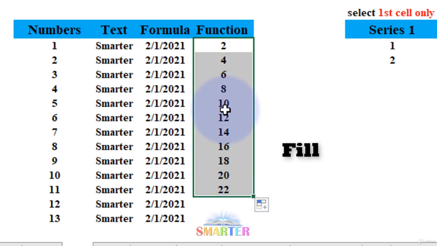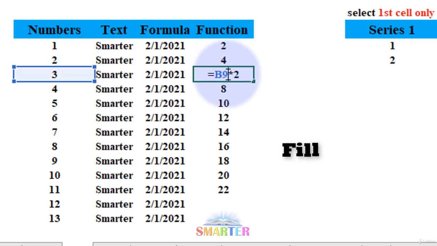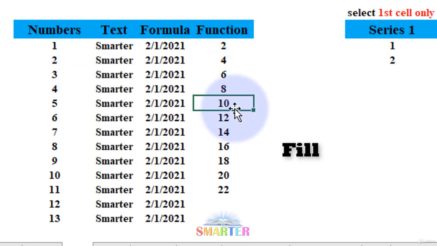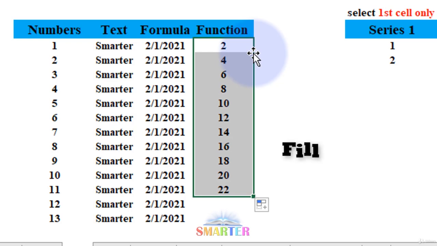And accordingly, the function will be repeated to multiply the next value, the next value, the next value, okay? And you can also stand here and click on the black cross to drag automatically without dragging, like that, okay?